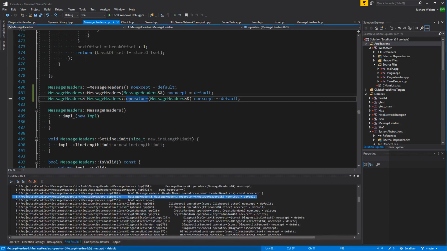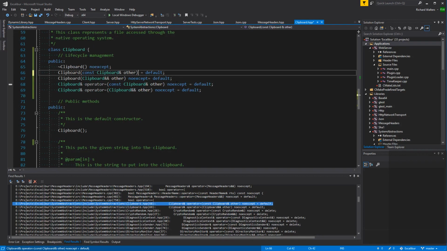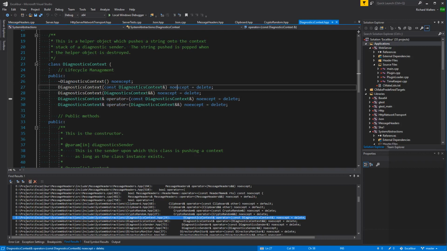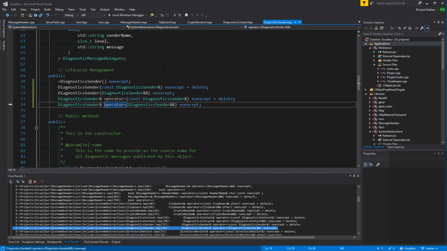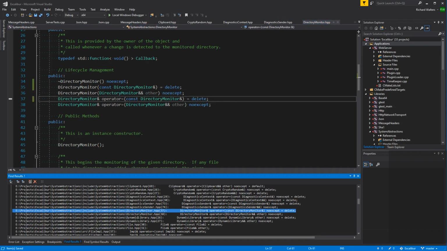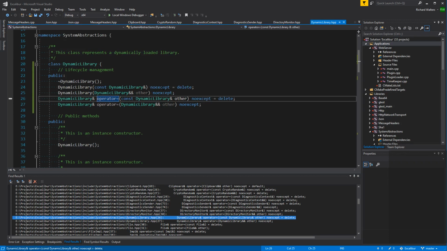Right, okay, moving on. Crypto random. Diagnostics context. Diagnostic sender. Directory monitor. Dynamic library.